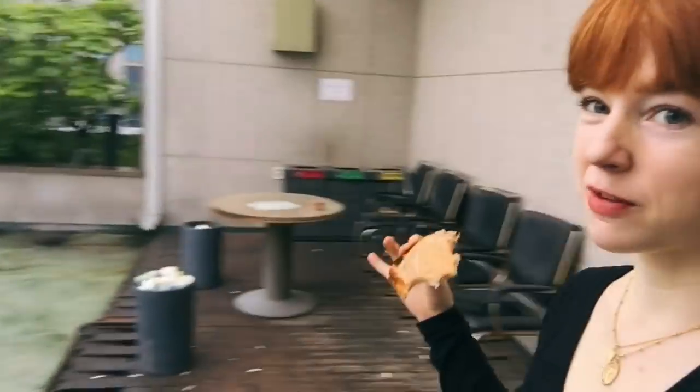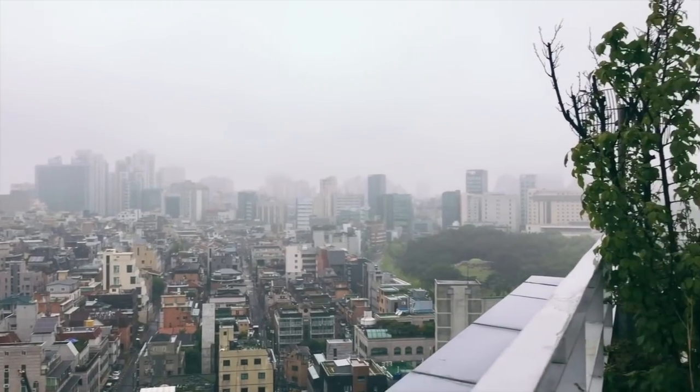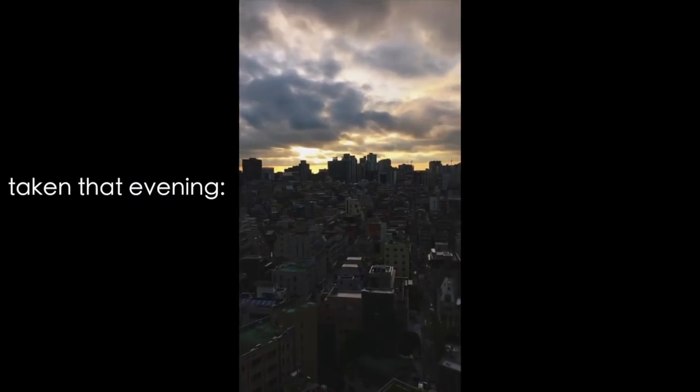Welcome to our rooftop. This is usually just for smokers. I come up here to get a really good view of the sunset, to watch the snowfall. It's kind of raining, and I'm not wearing my jacket or anything. My toast is gonna get wet, but let's take a look. These are rain clouds, not smog. The air is actually really, really clear today. But you're supposed to be able to see Namsan right there. Clearly not today.